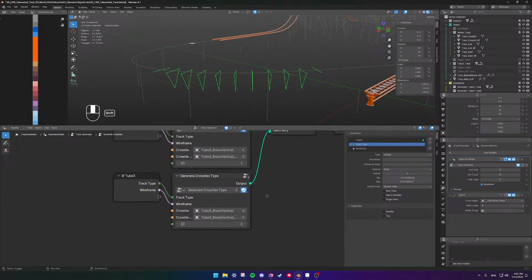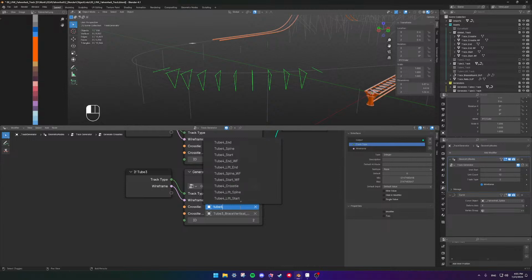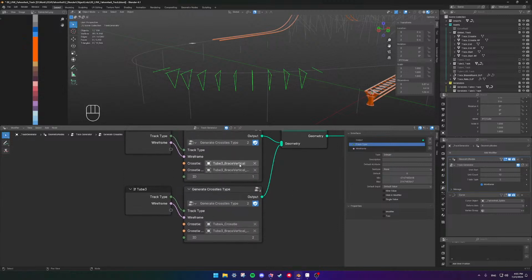What we need to change here is this. So it's going to be tube 4 cross tie. No. Tube 4 vertical, vertical brace.